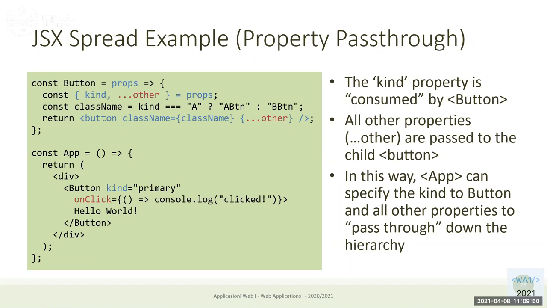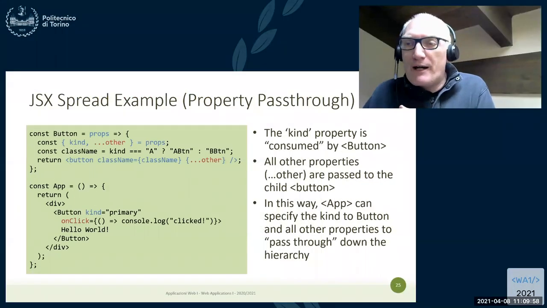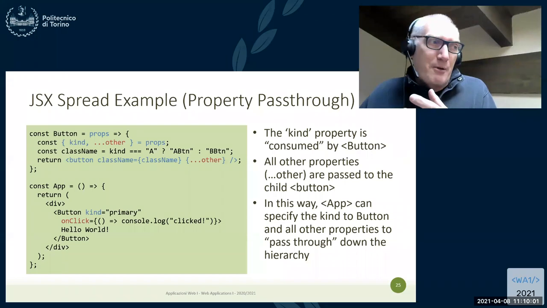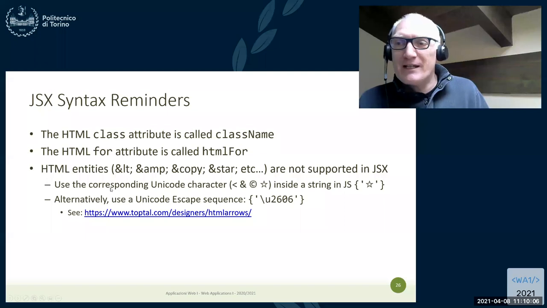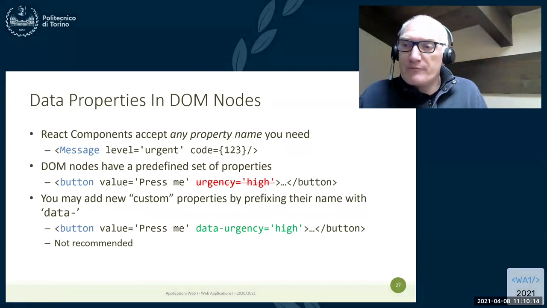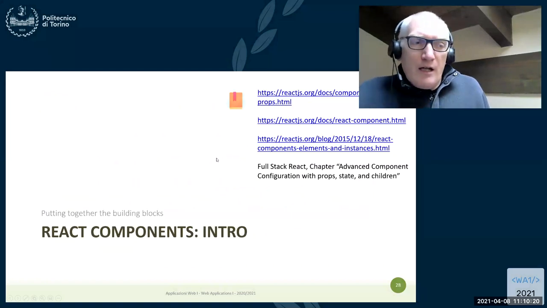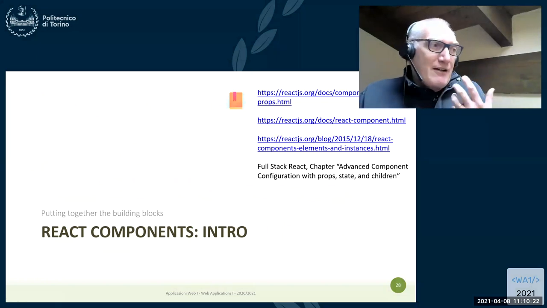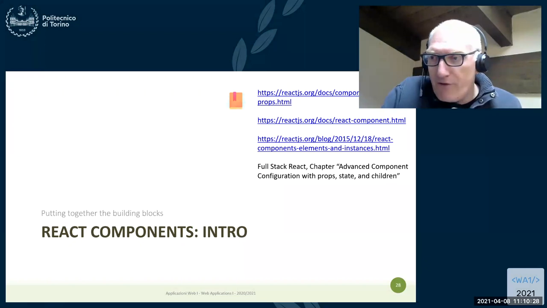So I'm mentioning this not because you need to use it, because maybe you don't want to, you can write more explicit code even if it takes a few more lines, but because maybe we see examples around and try to understand what people are writing in React, because there are quite a few strange writing patterns that became common. Okay, data property, I think I skipped that. So you see, there's nothing really new compared to the example. There are more details that are useful to refer to later.